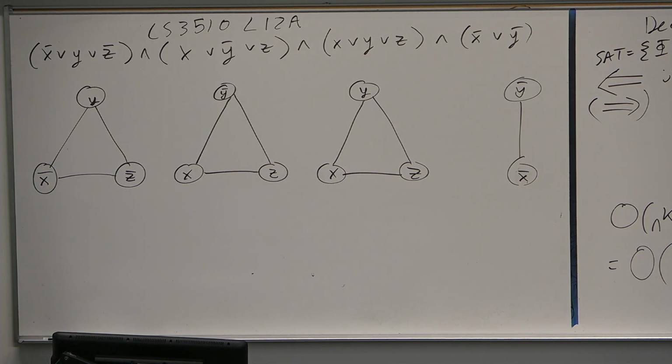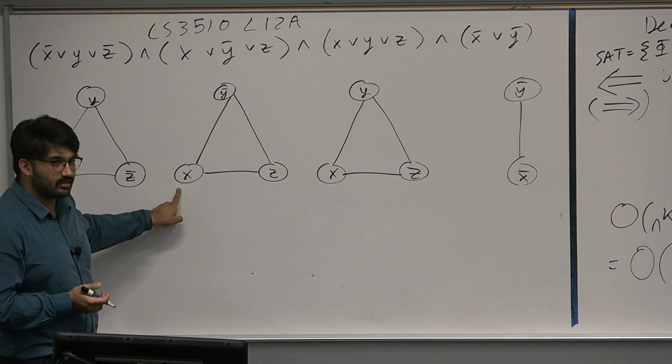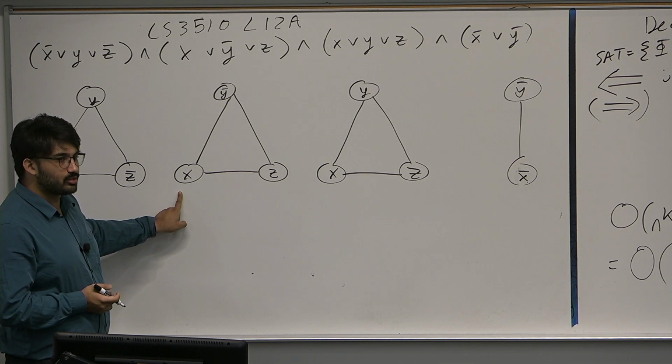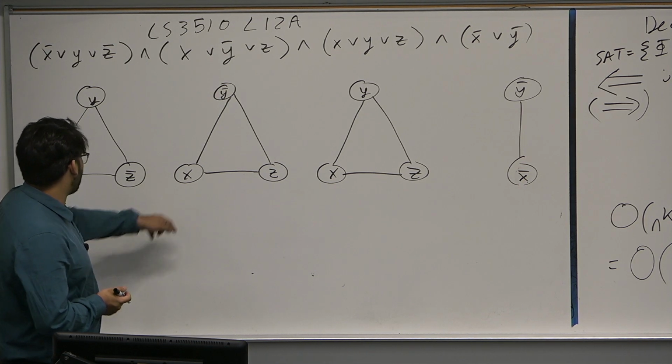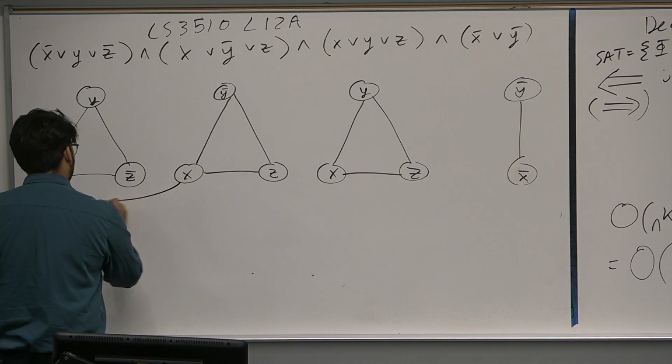So if you choose a variable to be on, it prevents you from choosing that literal to be off. Analogously, in our independent set, what should we wire up? The negation of it. If you choose X, you should be prevented from choosing not X. So let's say you choose this as your independent set. You should not be allowed to choose anything that corresponds to it. So anything that's a negation of X is not choosable.